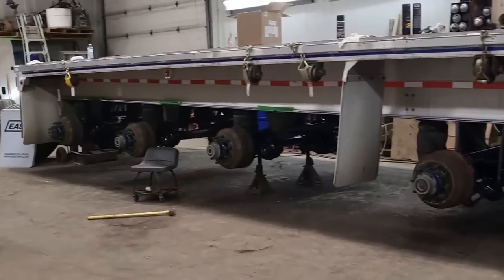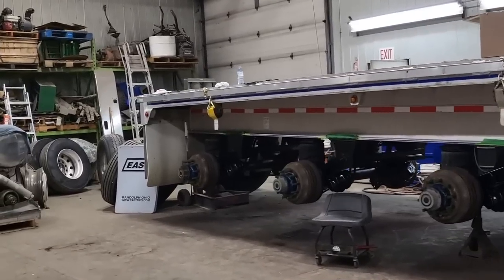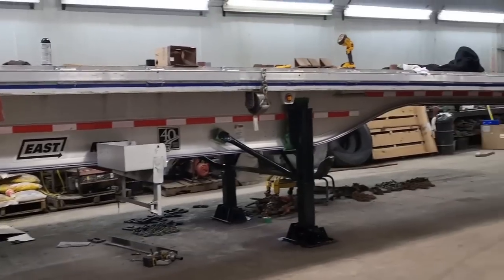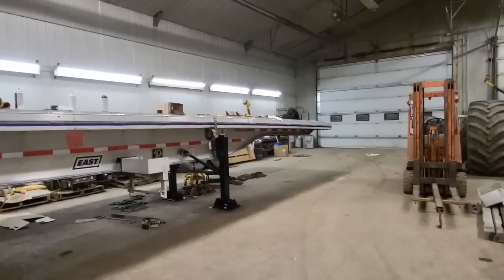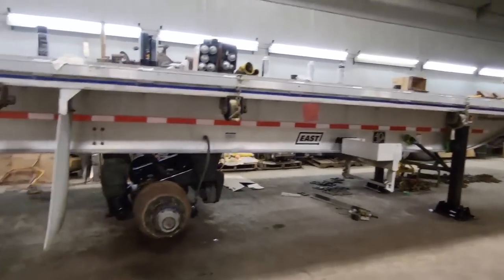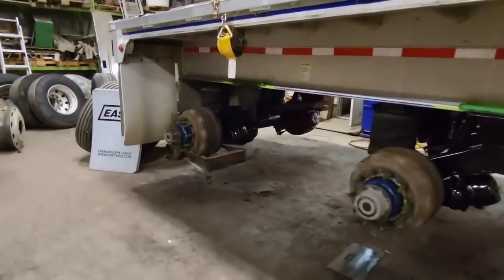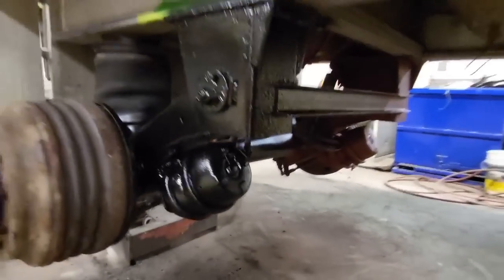All right. We are out here in the shop. It is 7 o'clock at night. I'm trying to get you guys up a video right now, but internet's not being great. Computers are being weird. And yeah, she's just one of those days. But anyways, let's have a quick look at what we got done today and what we are going to get done tomorrow. We got some primer. We got some paint. It was sanded, taped up, primed, and now being painted.